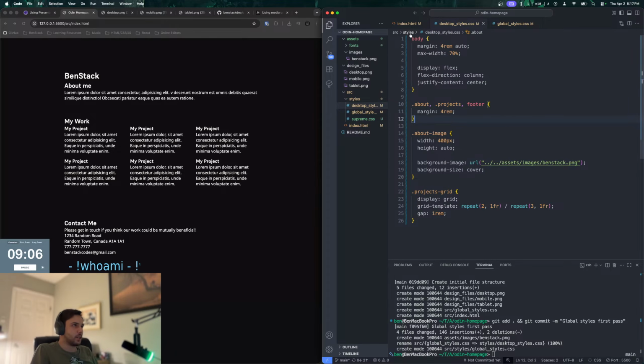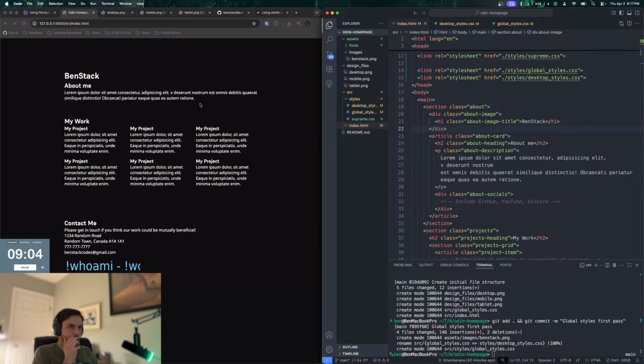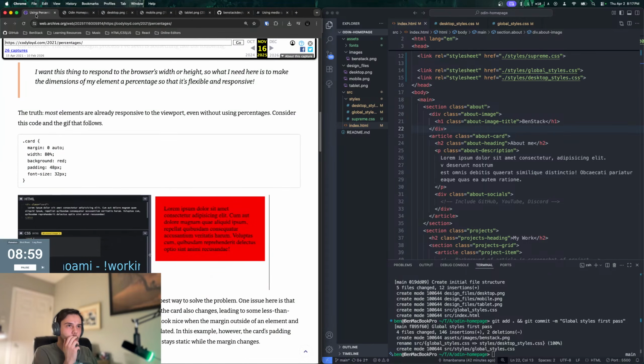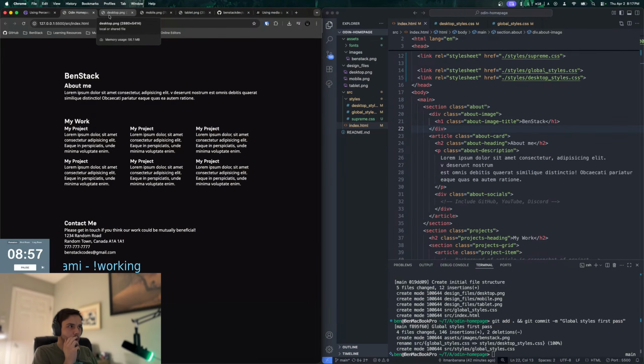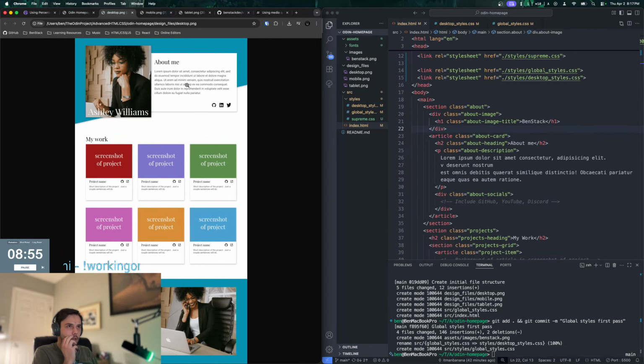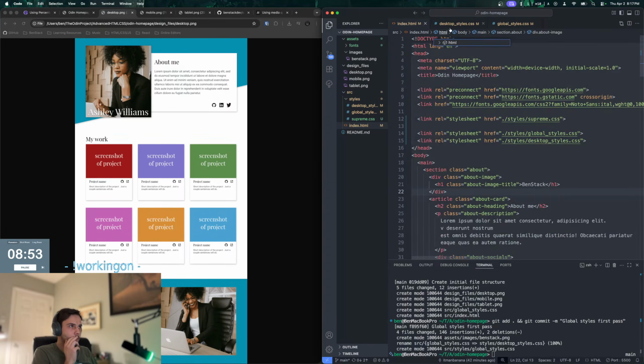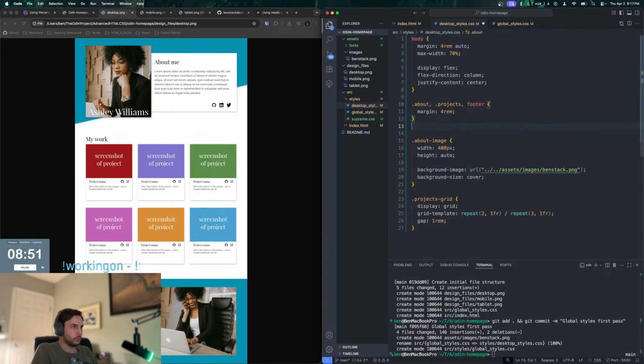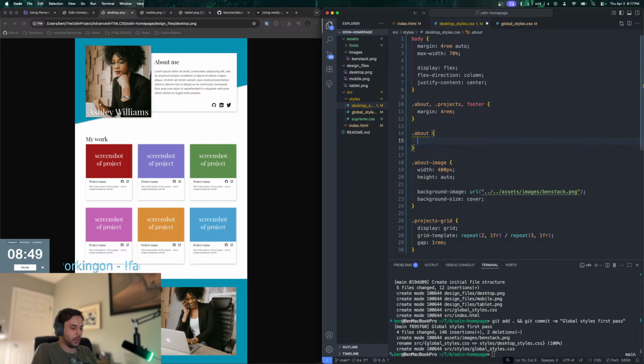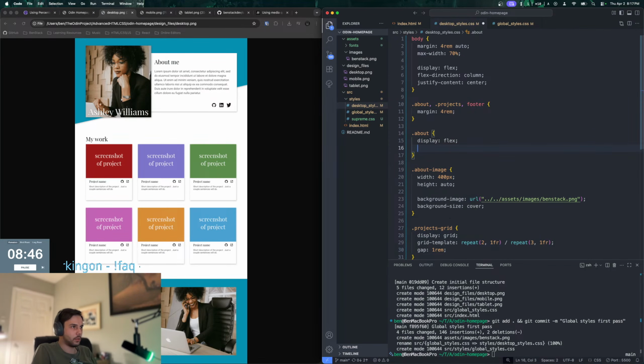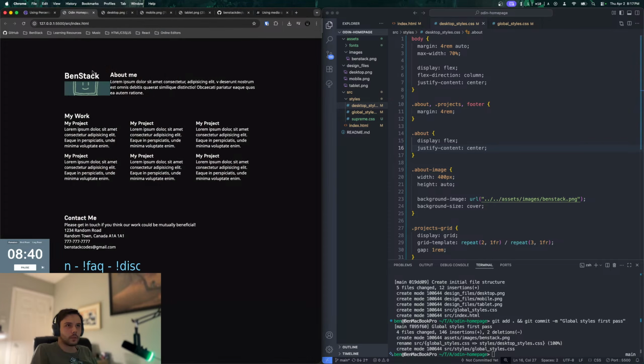Oh, and the about section also needs to have a different layout. I need to put these differently. So about card and about image need to be side by side. So I can do that by doing this. Oh, there it is. It's peeking. Okay.